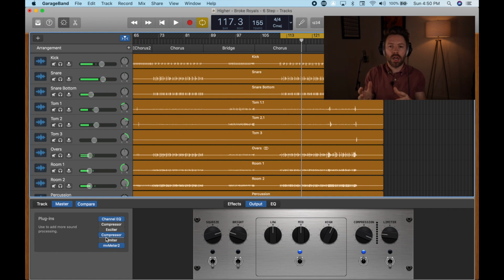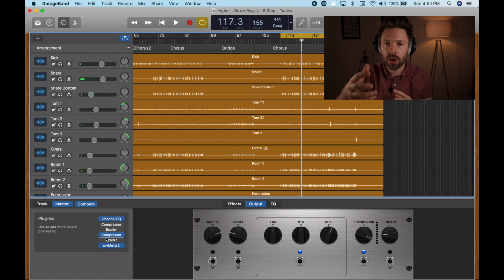It's already sounding a little bit clearer and a little bit punchier. You're getting the drums a little bit more. You're getting the snare a little bit more, subtle, but sounding really, really good. Okay, so that's master track processing. You don't want to do more right now. You don't want to overdo this because then you start to squash the mix. You start to make it sound unnatural because you're doing too much EQ. So very subtle changes here. And in the next video, we're going to start applying EQ to individual tracks. We're going to start making space and highlighting the good and minimizing the bad on the individual tracks.